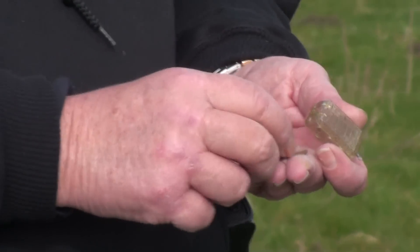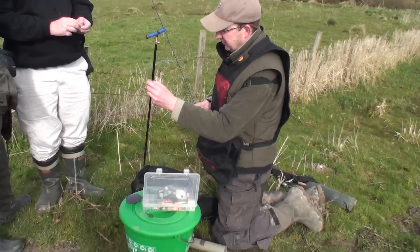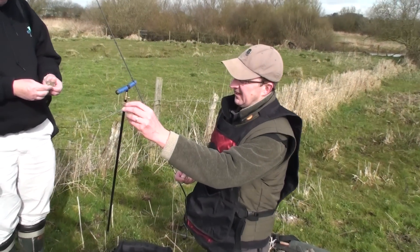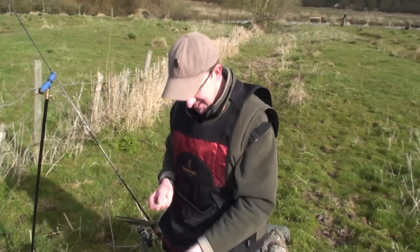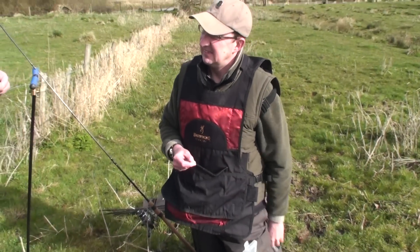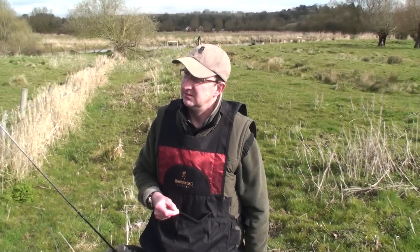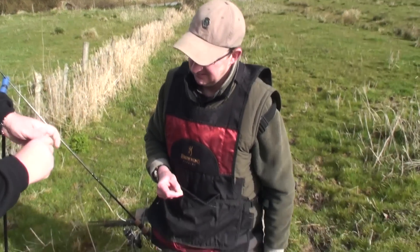Without having to re-tackle or anything like that? Not at all — excellent bits of kit. And they're self-balanced as well, so if they land flat, they'll flip over. They do on my kitchen table anyway, whether they do on the bottom I don't really know. But if it does land on the flat side, it's going to give extra grip as well without bouncing around. That's a very good idea.